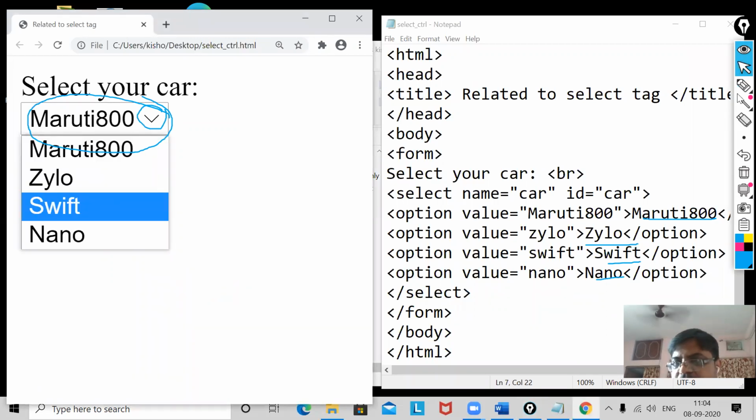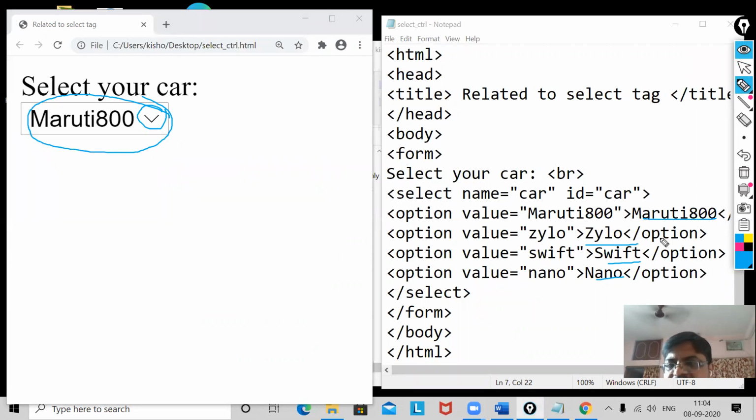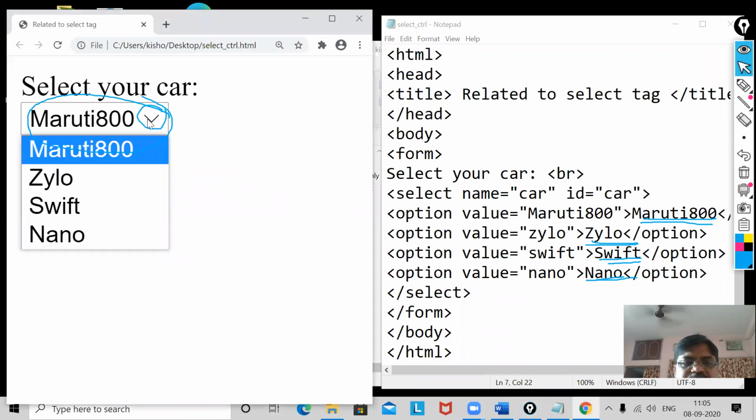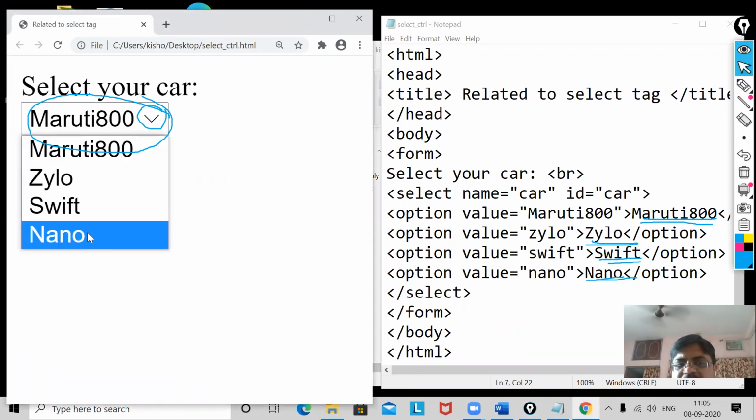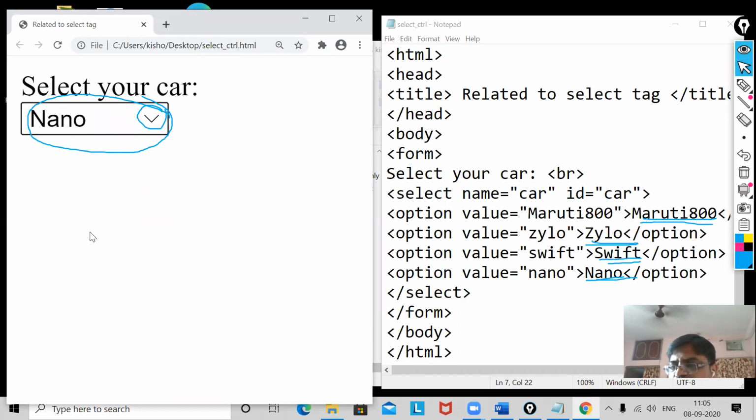You see, my first item is Maruti 800. Second one is Gylo. Third one is Swift. And last one is Nano. That's why it is showing this. So if I select Nano, Nano will be selected. So you can select any one option from the list.